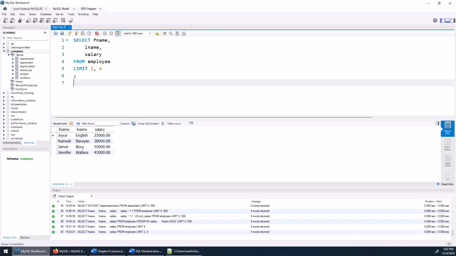So that's how we use that limit clause, and it's only to limit the output. But this can be useful if you're trying to find the min or max of something. You can limit, especially if you want to find the 2 projects with the most hours charged to them. You can sort by the sum of those hours in descending order, and then limit to the first 2 rows, so you'll see the first 2 projects with the most hours charged to them. So that limit can be used in some creative ways.